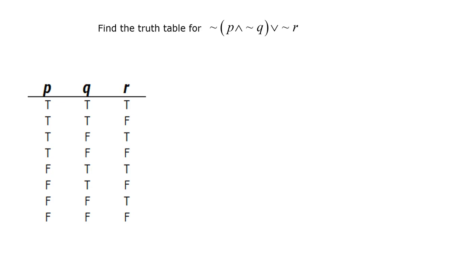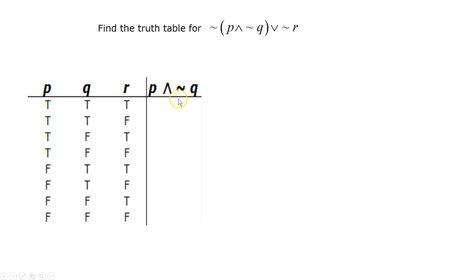So I find it just better to do it statement by statement. So here I have not P and not Q, or not R. There are a lot of negation statements going on with this, and that sometimes leads to some difficulty. Even when I started setting up this table, I forgot to put not Q in there, because I see Q, but not Q does play a role in this.